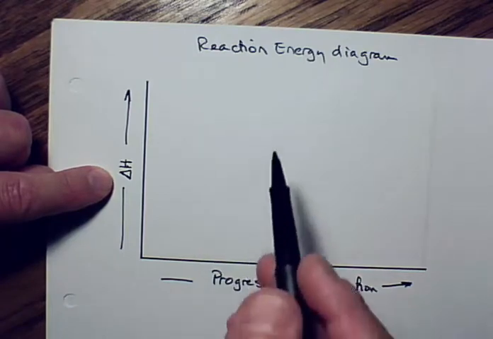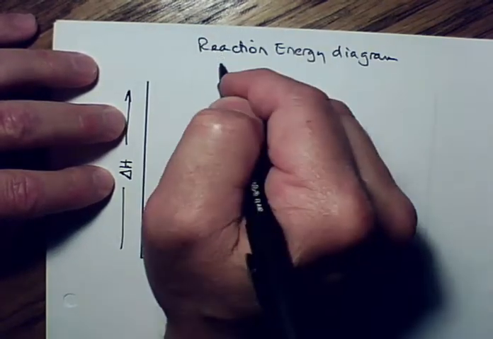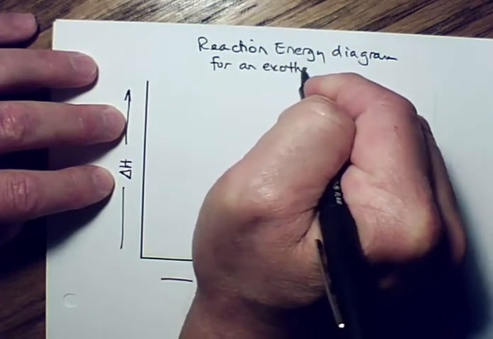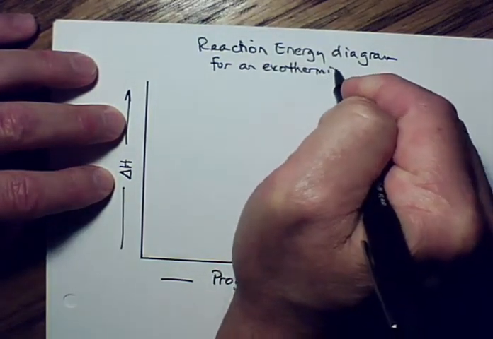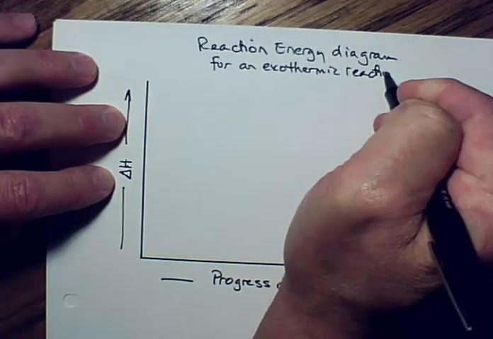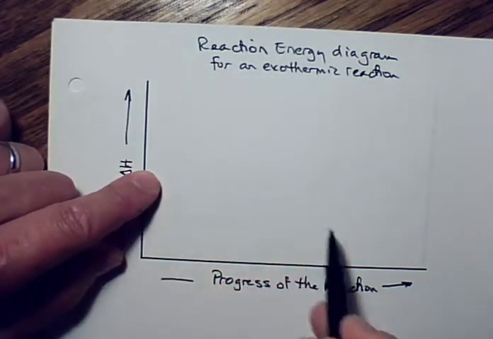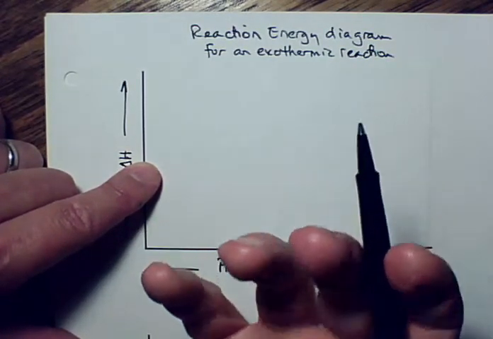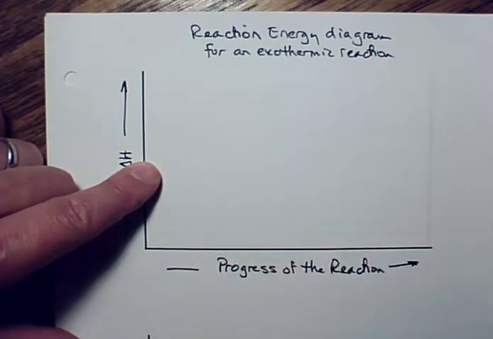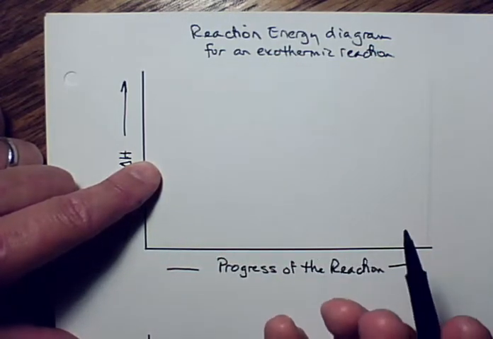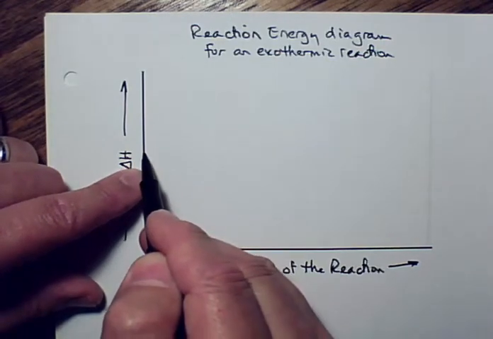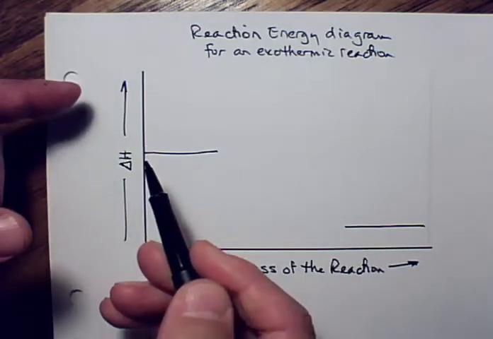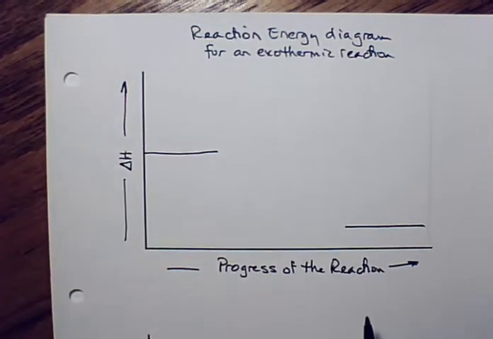So a reaction energy diagram for an exothermic reaction means that you start high and end low, because the system's losing energy, and that energy is being moved to where you are. It's being moved out from the system, and it might feel warm or hot. So if you're losing energy in the system, it's going to the surroundings where you are, and that's why it goes down in the system. That's what delta H is about.